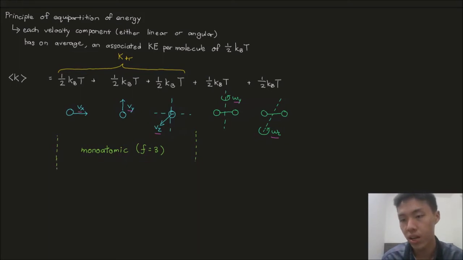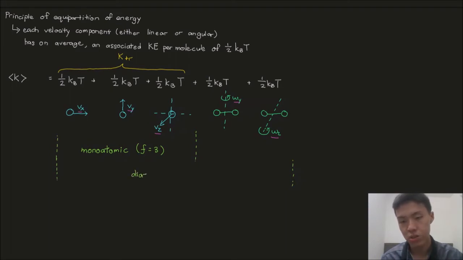Okay, if it's just one atom, you will not be able to rotate in any axis. It spins, but the spin doesn't contribute to any change in the kinetic energy. If something is spinning just like this, when you add heat to it, it will not spin faster. If you add heat into a gas, it will move faster, but the spin won't change. Okay, can't change the spin. So that's a bit of an out of syllabus thing.